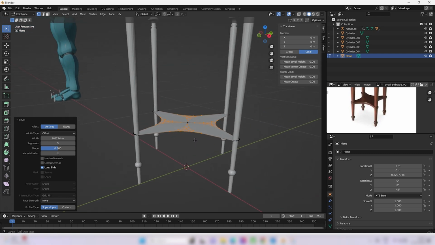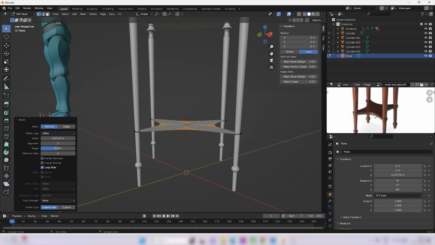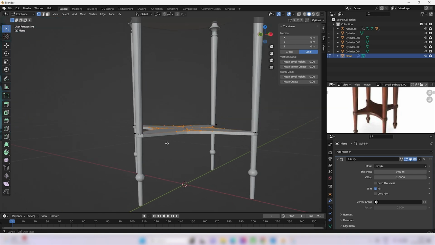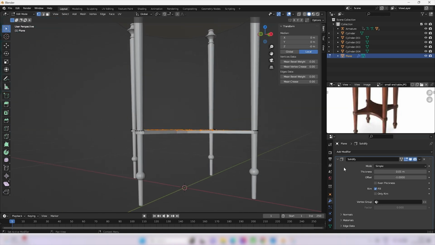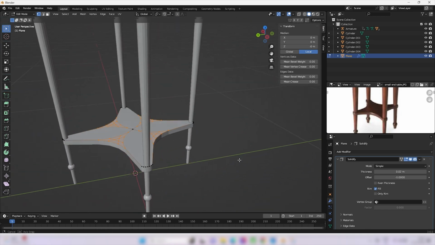Done. Okay, even though it is a plane, right? See, we get a little bit thicker, that is fine. To achieve this, I need to make it a solidify. So go to modifier, add modifier, select solidify. Yes, this is 1 mm thickness. Yeah, I need some more thickness. I give 0.2, 0.02. Yeah, this is fine.